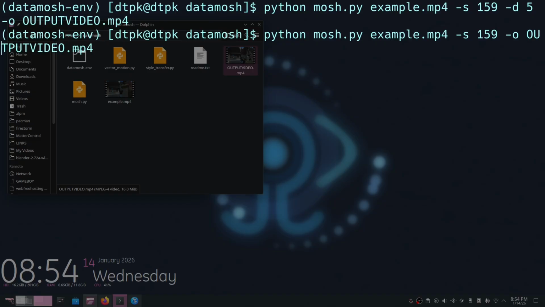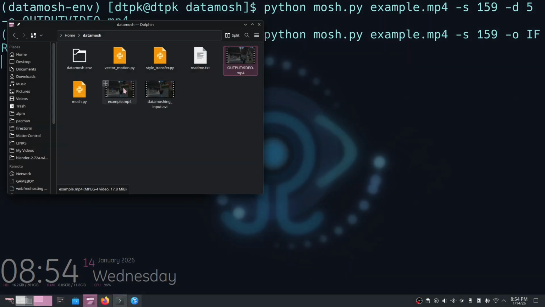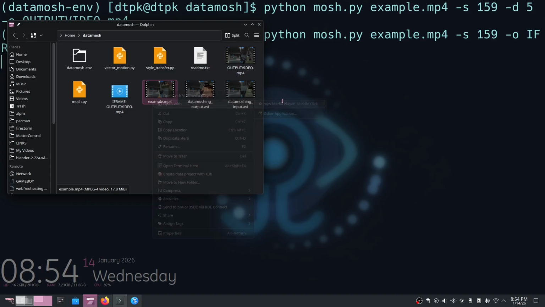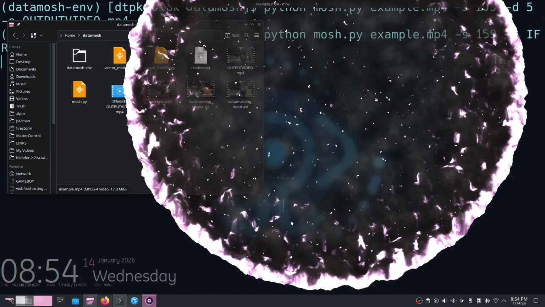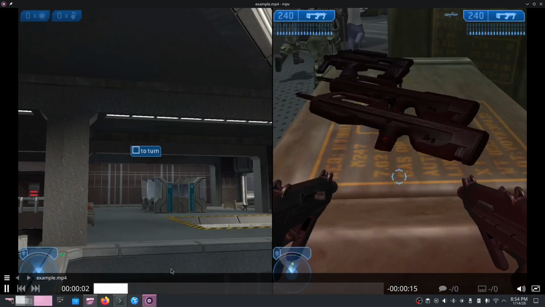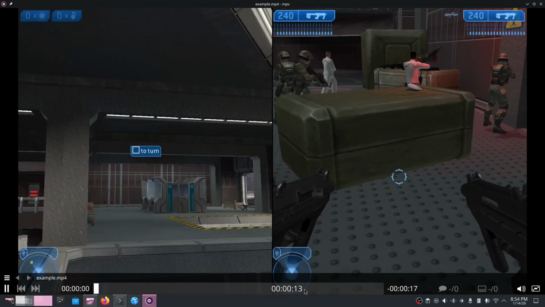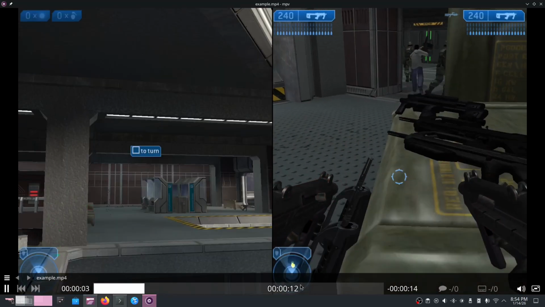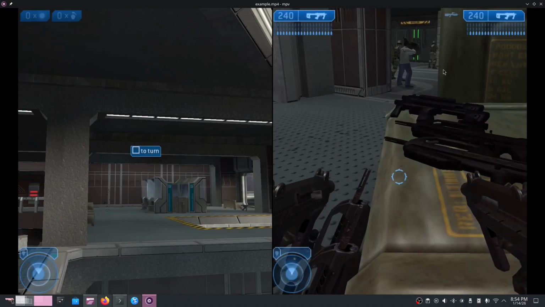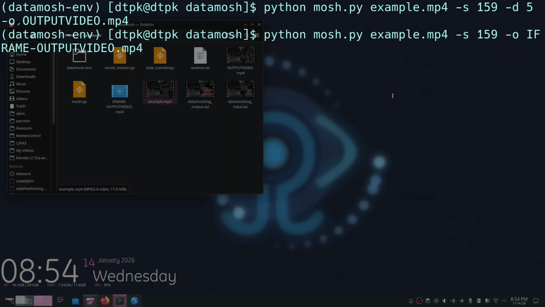I'm gonna call this, instead of output, let's call it iframe output video, maybe something like that should be fine. Then hit enter. This will give us an entirely different effect. A thing you need to know about iframe manipulation here is your starting clip needs to be comprised of at least a few different clips. So in this case, I forget what exactly I did here. I think it's just 3 clips that will go back and forth from one another. As you can see, there's no transition between them, but feel free to put transitions or whatever else. It can actually improve the effect greatly. But yeah, as you can see, that's what I did there.